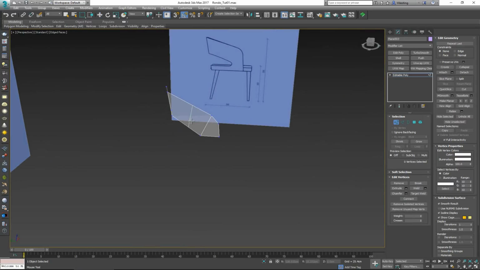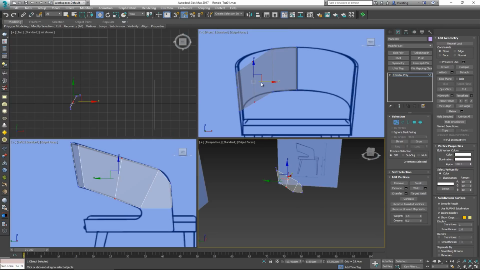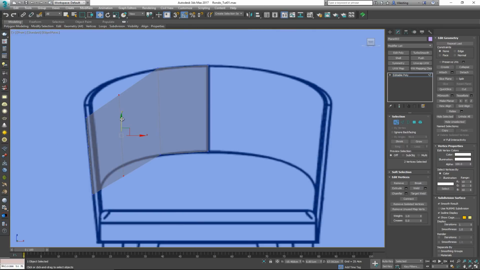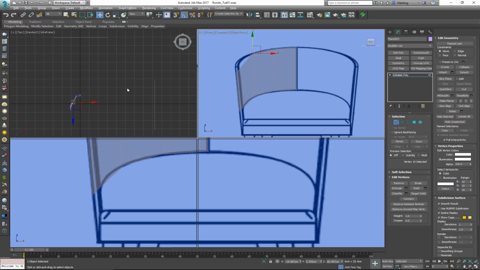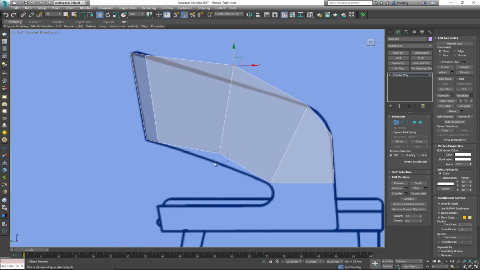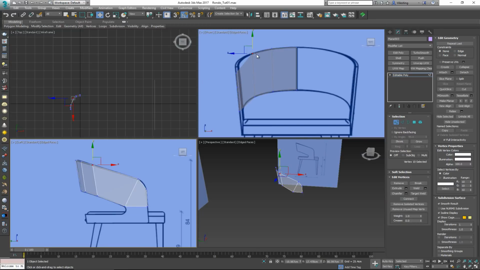Now I'm going to add in another edge here. Again, move this thing up till about there and there. And now in here, go in, move it on the X axis. Again, don't move it on the Y, otherwise you're going to have problems here. Let's add in just one more over there. Move that thing there and this one up.